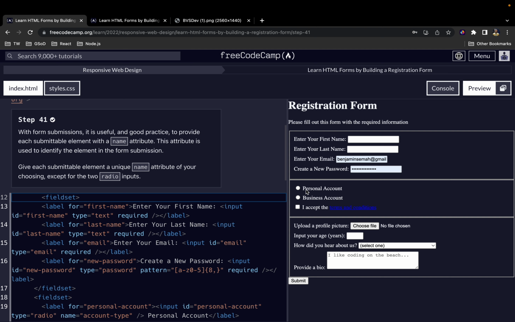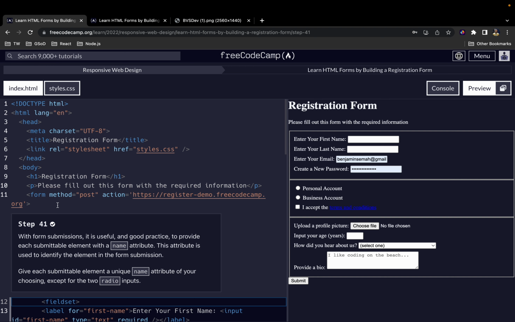We just want one. But for the rest, each one has to have a unique name element, because inside our database, that unique name element is what we are going to use to identify that element. All right, so we'll go ahead and give each submittable element a name attribute of our choosing.